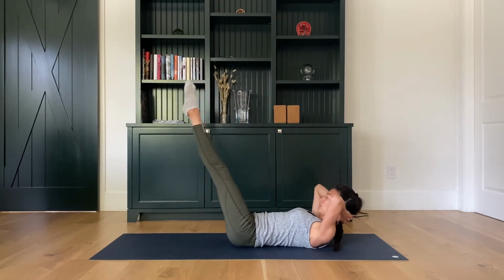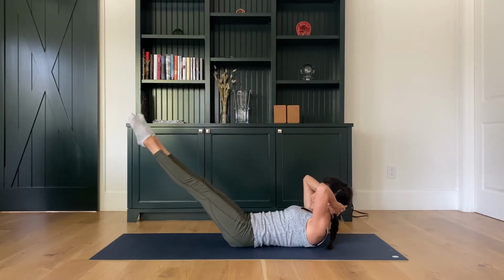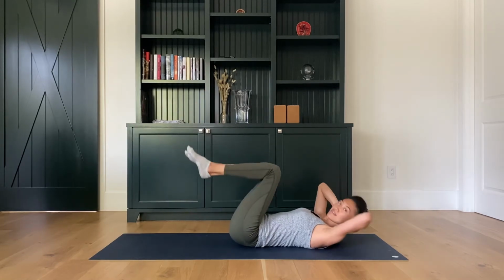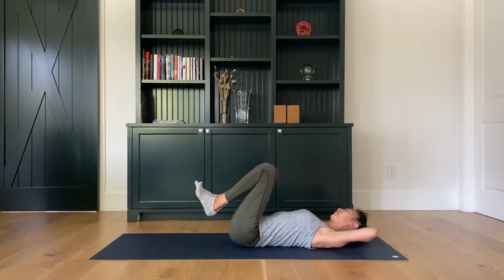Exhale, down, two, three, and exhale. Curl up as you lower those legs. Exhale, down, two, three, and rest. All right, that was really challenging, but really good, so good for your core.